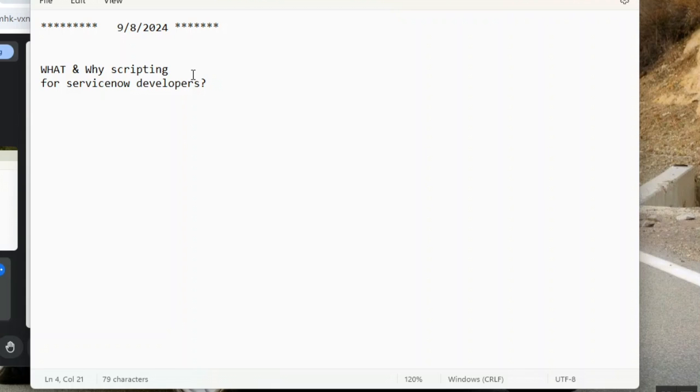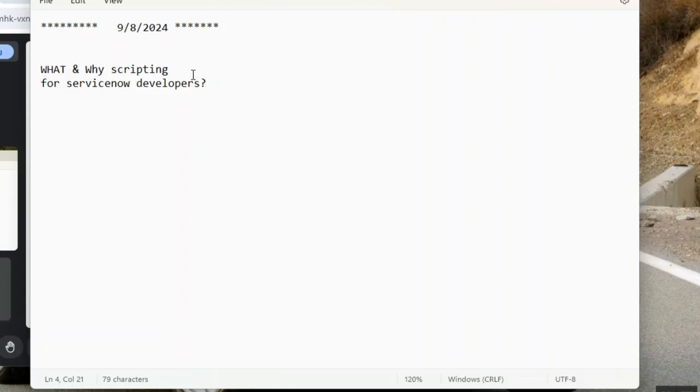We will not be able to develop anything. Good. What else? We can also automate the daily jobs. So it helps with customization. Not everything can be done using UI policy or UI actions. In a single script, you can bundle multiple commands and run them at a time to do the job. Correct. What else?